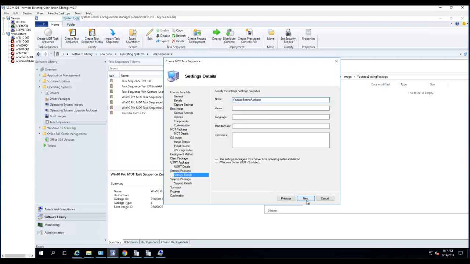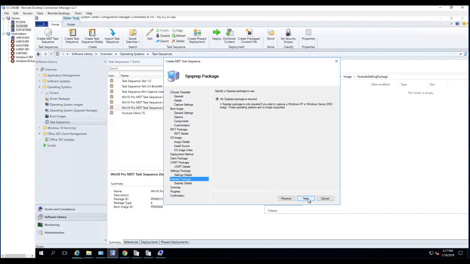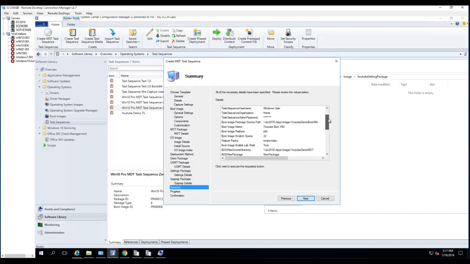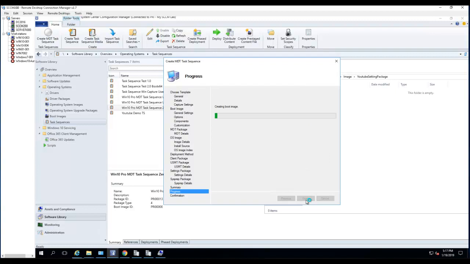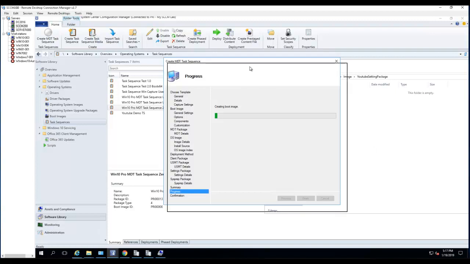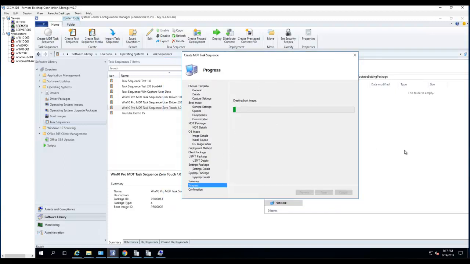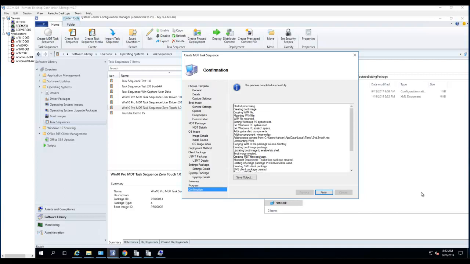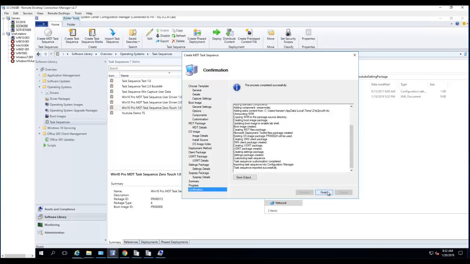I don't need all this information here. Click next. No sysprep. Click next. So everything looks good here. Click next. It's going to take a while to create all those packages. I'm just going to pause the video and then we'll come back. All right, looks like it's finished. No errors. I'm going to click finish.